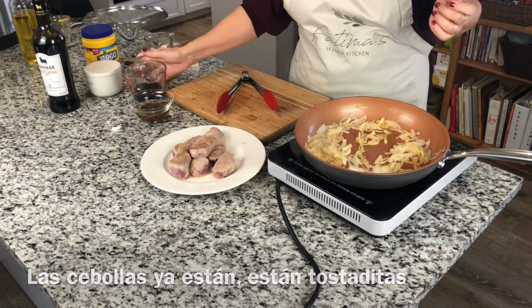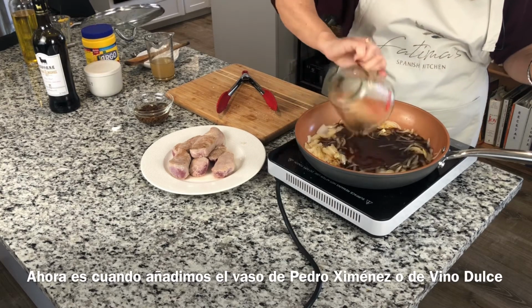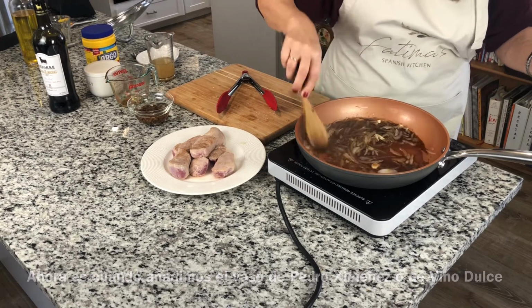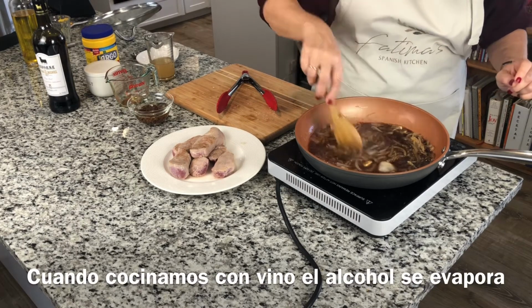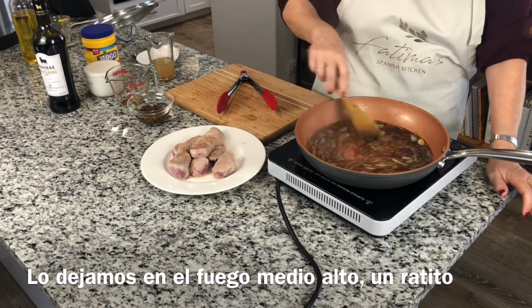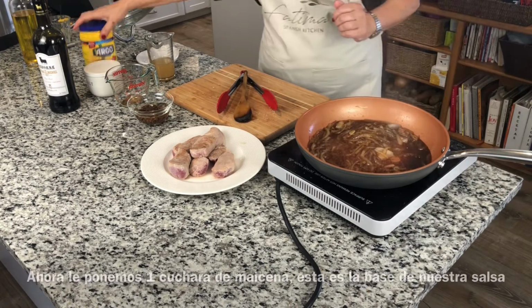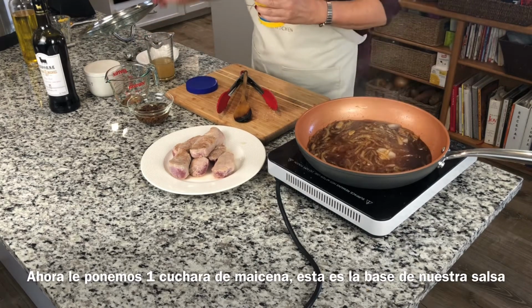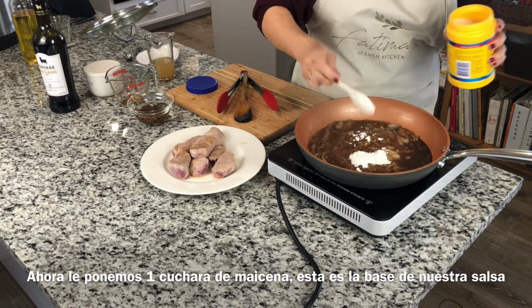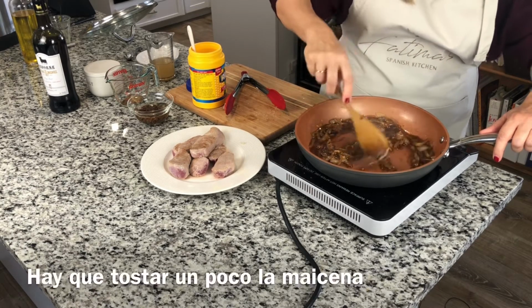Now I'm going to add half a cup of the sherry, the Pedro Ximenez, or the sweet wine that you have, and I'm going to reduce this. When you cook with wine, all the alcohol will evaporate. We leave it there on medium high, so we reduce all the liquid in half. I have cornstarch. I'm going to add a tablespoon because we are going to make a sauce. Mix it really well to toast it a little bit.